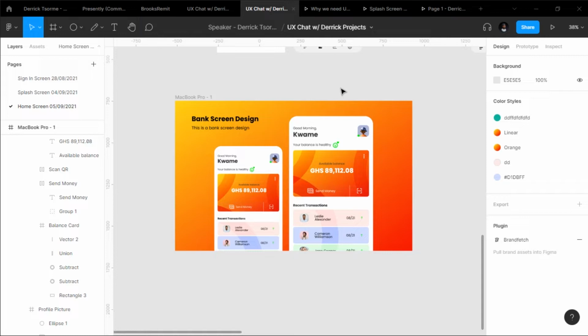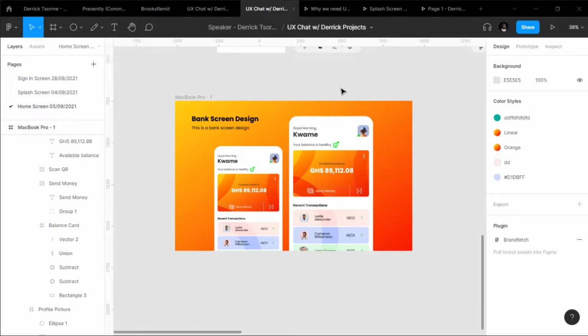Some of them will contact you saying, last time I saw that you designed this, can you do something for my company? I've seen that you've done this, can you do it for my company? Do you understand? So once you keep posting your work on Facebook, on your status, on Twitter, and you are getting feedback, you realize people are seeing what you are doing. Once people know this person is into this, it will be very easy for you to get clients from social media.